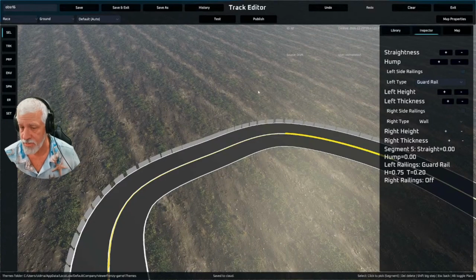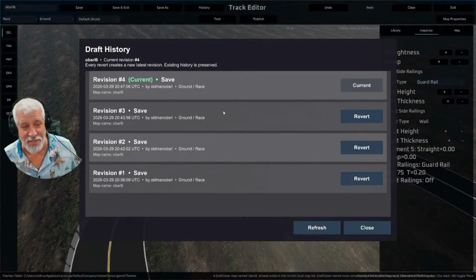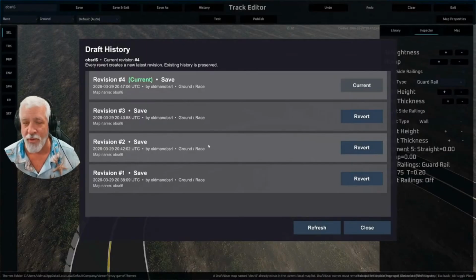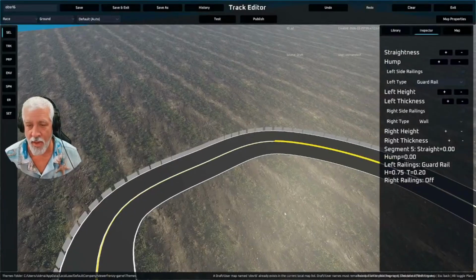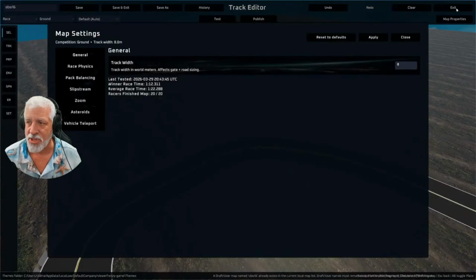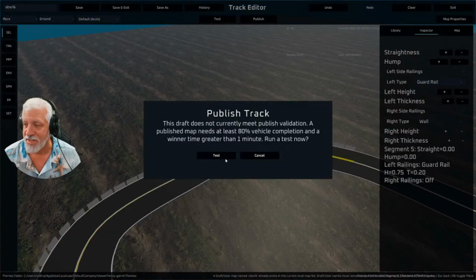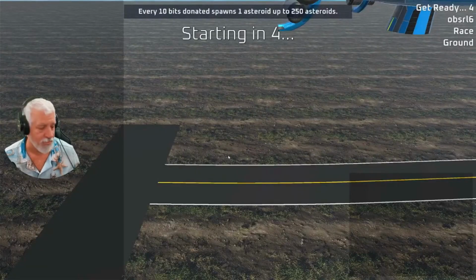Now that you made changes, you do have to retest it. But I'll also have the version history. So again, if you can tell, I hate losing data. So if you really messed up your map and you like the version that you had previously or one you had a while ago, you can always revert back to a previous version of a map. But I believe this isn't a valid test. It shouldn't let me publish. We're going to test this. Let's see here, publish. Yeah, the draft does not currently meet publication verification because it's a new version. So we got to run another test.